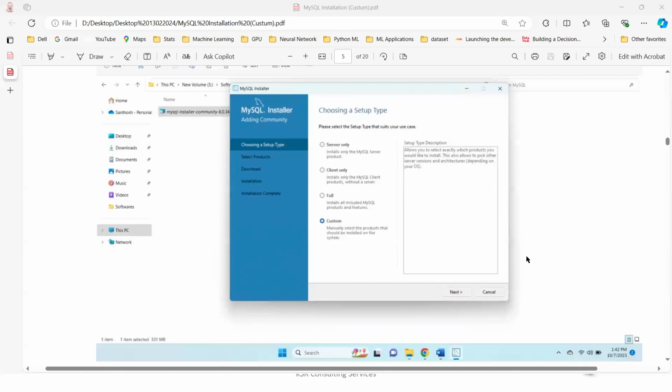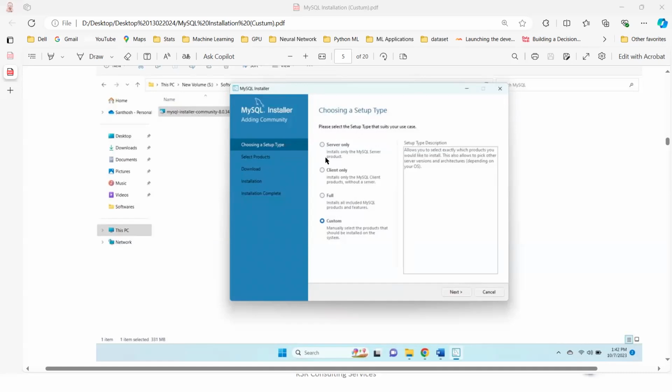Now it will ask you this. Here we are going to choose what type of installer we need. I would say don't go for Full. You are not going to build any company here. Full is for if you want to build something like a big database with big tables, for your business perspective. Client only means you can use it with limited options. Server only means the main server itself will be located on your machine.